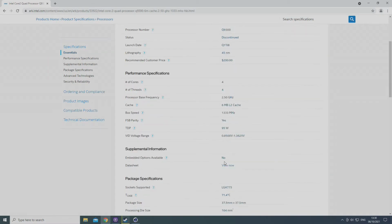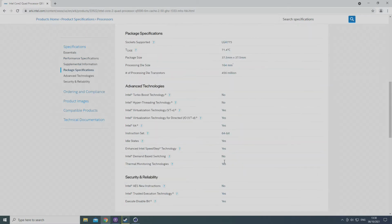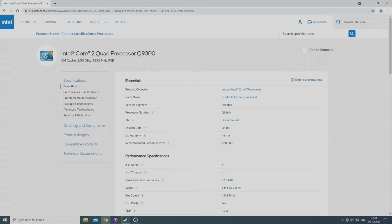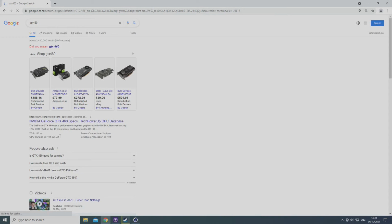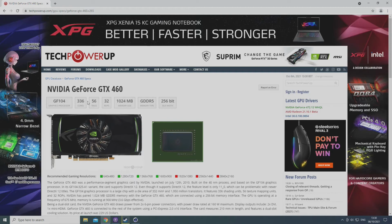And also the GTX 460. Again, it's an old card. It doesn't have driver support and stuff like that these days. But depending on what use case you put it into, it's still a very capable GPU for what it can still do. You know, GTA 5, Counter-Strike again with a better CPU and system behind it.